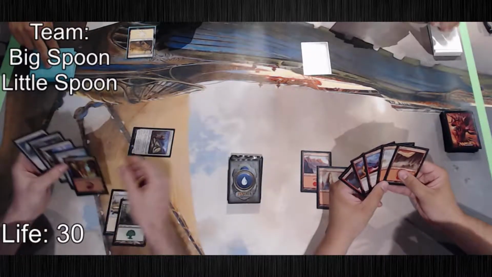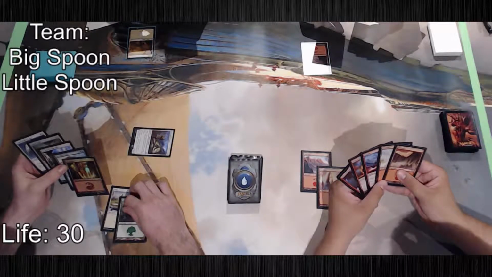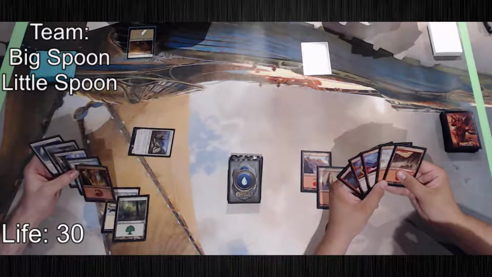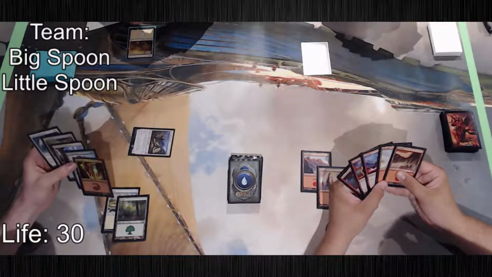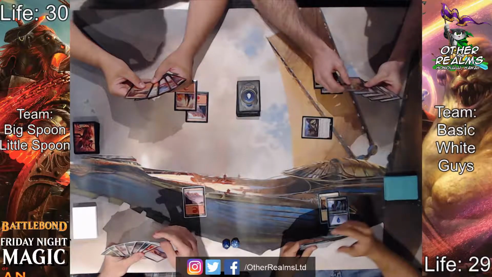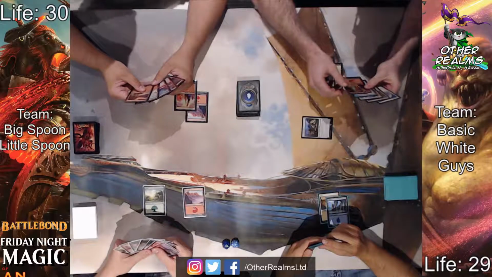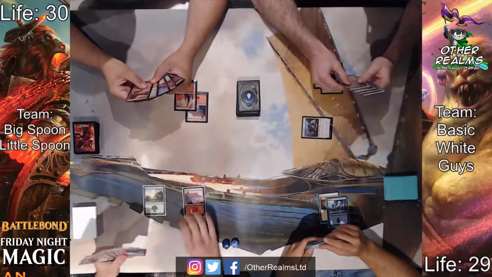So there was a swing by the Doom Traveler. Battlebond had a decent amount of reprints. Some cards that desperately needed reprints. Doubling Season is probably the biggest of the bunch. But Doom Traveler, very solid 1-mana white card. So I agree for sure.